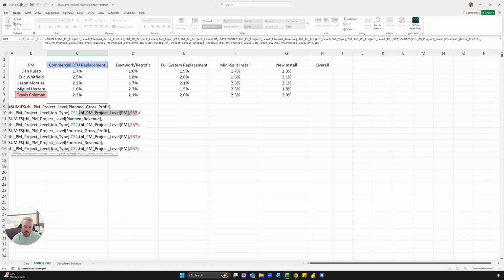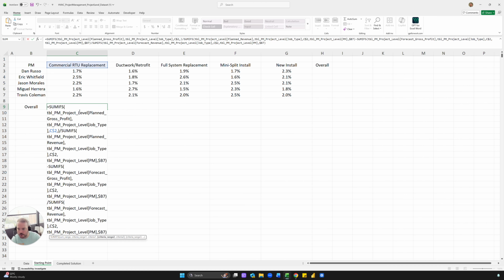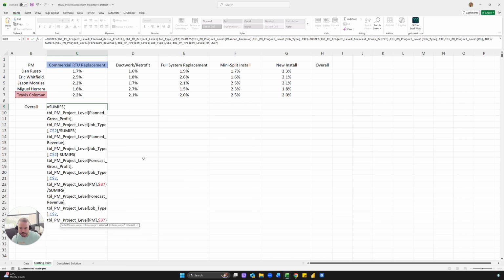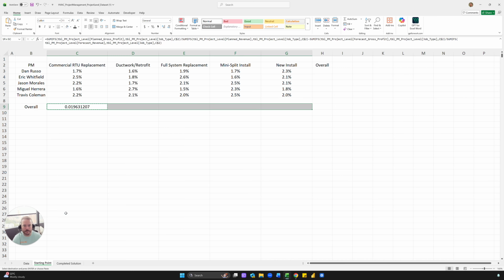When we do the other overall, we will do it by PM. So here, take this out. Make sure to delete that comma, but don't delete this bracket. Just have to do it a couple times here, and then one more time here. And then copy, paste, Control Shift 5, and then 1 decimal.